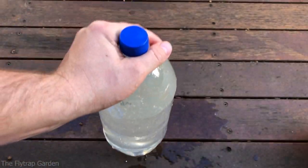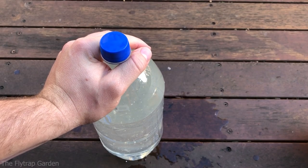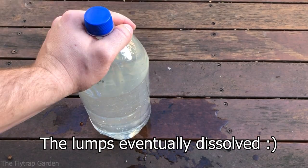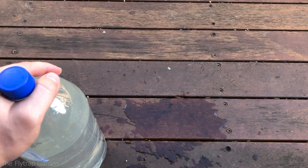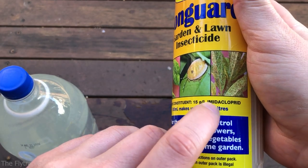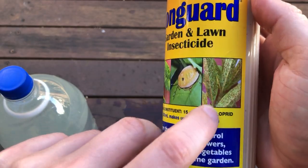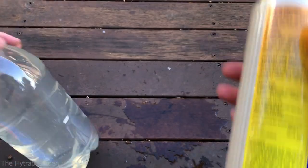I have a feeling this stuff might be expired or something — it has lumps in it. But there's no expiry date on this, so it should be all right. It has imidacloprid in it. This rusty-looking stuff, we have that on our sarracenia and I'll show you guys that. Let me just try to shake this up a bit more and then I'll bring you to when we actually start spraying the plants.